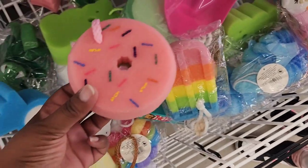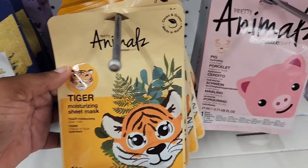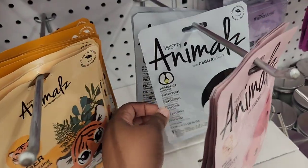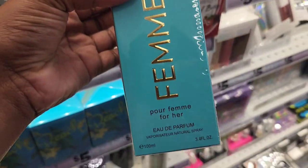These are some new loofahs — it's summer and food-themed, and I thought those were really cute. They have some animal face masks that literally look like an animal. So you will look like a pig, a penguin, or a tiger. I think I've seen something similar at Target before.